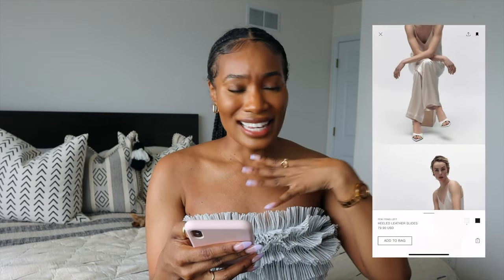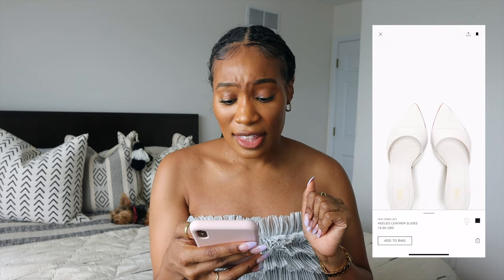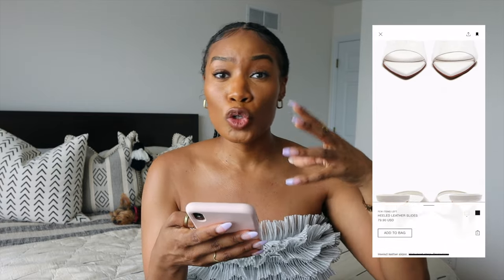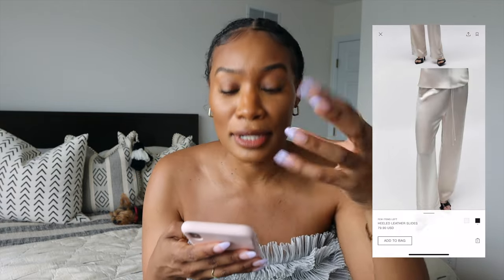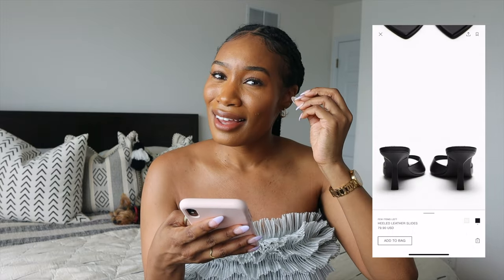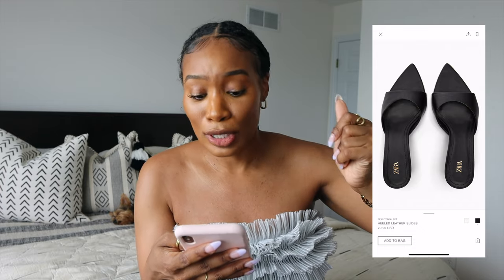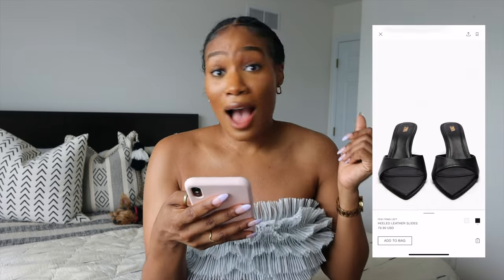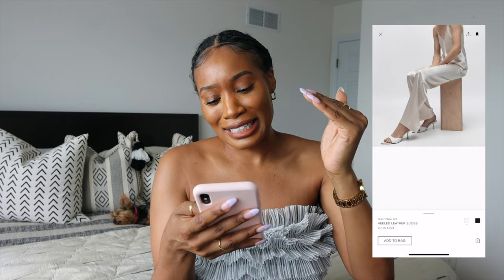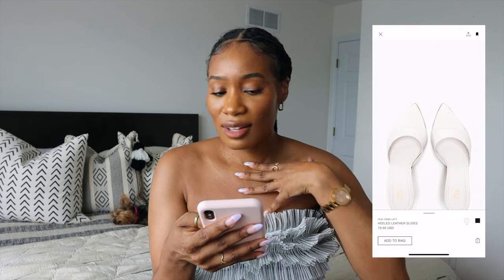Okay, next — these are my vibe. I love these so much. These heeled leather slides — you know I love a slide. There are two very distinct things happening here but they've come together beautifully. You'd expect this to have a square toe but it has a pointy toe, which gives it that moment. It's a little bit longer, and it's that understated elegance for me. They're not too high — about 2.1 inches.